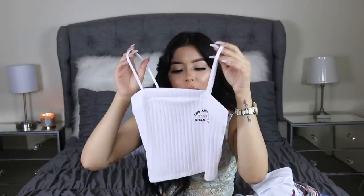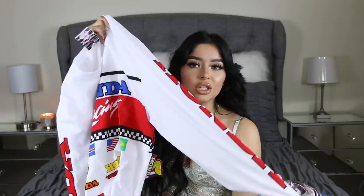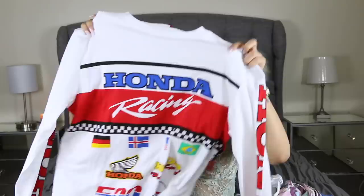What really surprised me is that Honda collaborated with Forever 21, which is a little weird — a car brand with a clothing brand. But I saw this huge oversized t-shirt that says Honda on the side, and I got it in a large. I would just wear this with over-the-knee boots for a really casual cute look, or maybe some booties — I just ordered some booties in this color so I'm excited to pair them together.